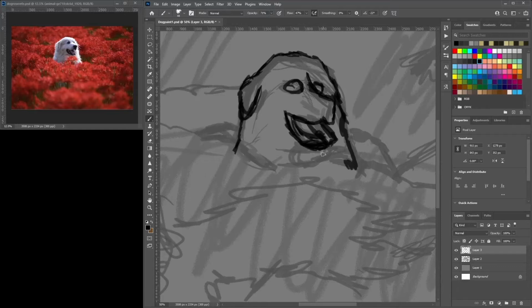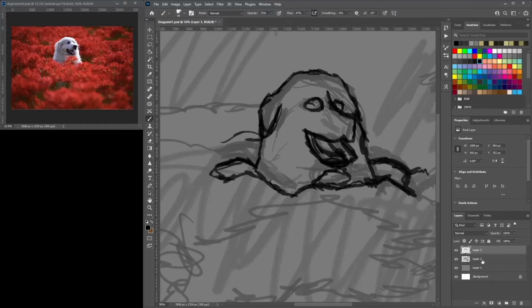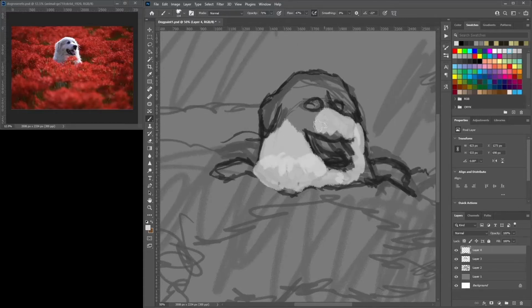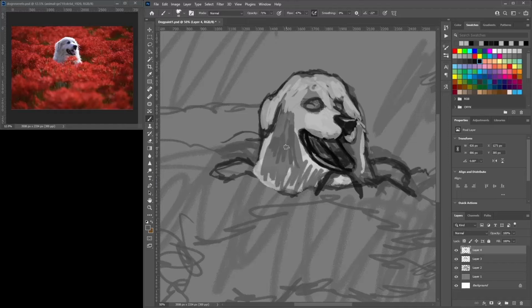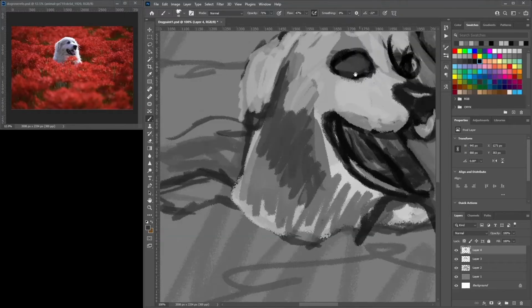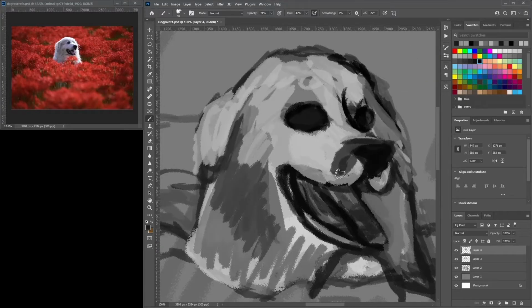Once I've done that, I dull everything back and then I go in and do another official sketch of this dog. That's the funnest part for me. I enjoy drawing animals, and I enjoyed drawing this dog in this field. The flowers here are secondary, but they are as important as each other. They do play a part in this image. You have this nice little dog quite happily in this field of flowers.